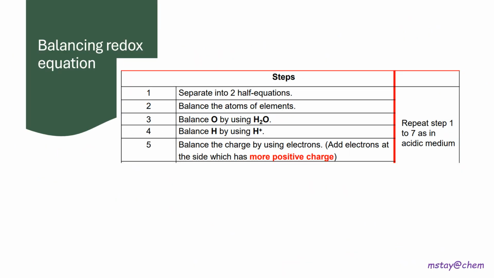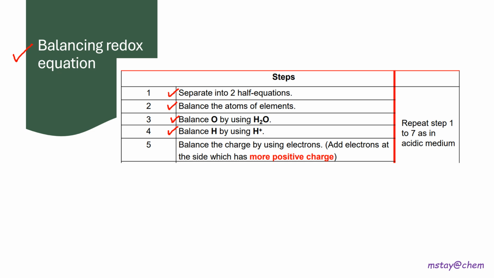Okay, now let's continue to the second part, which is balancing redox equations. If we are balancing in acid condition, these are the steps. From my observation, the majority of students have no problem separating into 2 half equations and balancing other elements except hydrogen and oxygen atoms. And you all also know to balance oxygen using H2O and balance hydrogen using H+. Before we proceed, balance in Bahasa means seimbang. So we have to make sure the number of hydrogen atoms on the left hand side and right hand side are equal.